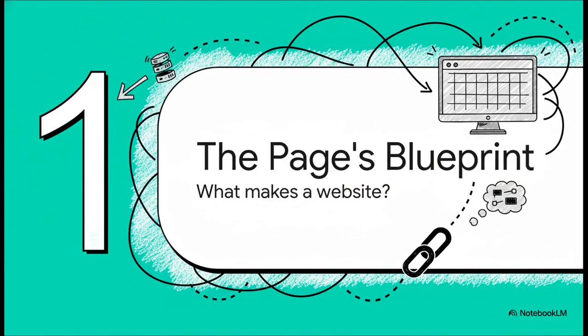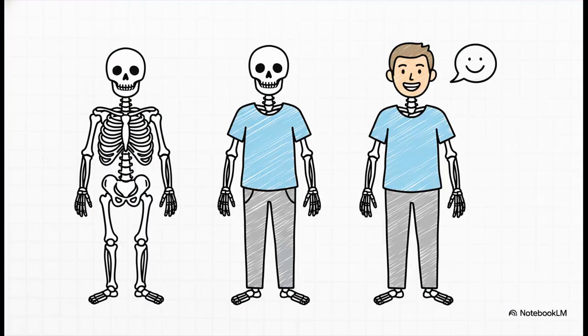All right, so before we can really get the journey, we need to understand the destination. What is a web page really? When you click a link, what are you actually asking the internet for? Here's a pretty cool way to think about it. Imagine a website is a person. Seriously, every single site you go to is built from 3 core things. And just like a person, each of those things plays a very different role.